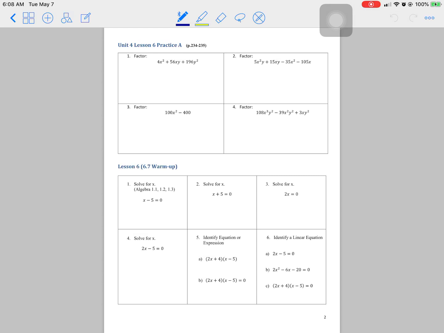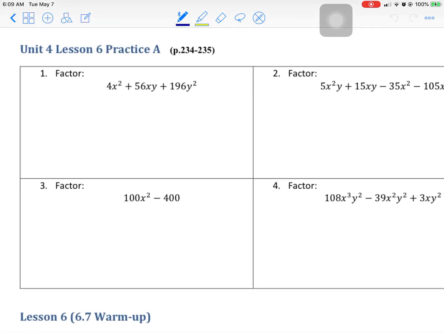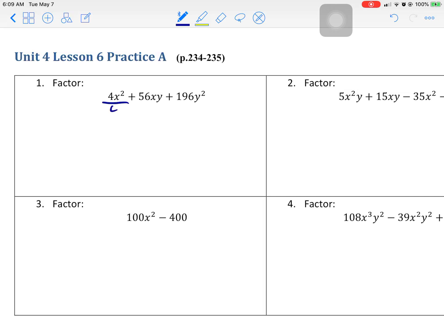So let's practice a few of these. This one here looks very busy. Let's see if we can take a GCF out of it. I always start with the smallest number and see if the smallest number comes out of the rest of them. And it does. And there's a lot of letters going on here. Notice that it's an x squared here and a y squared here. That is the proper order when you have 2 variables. So let's take the 4 out and see what we have left.